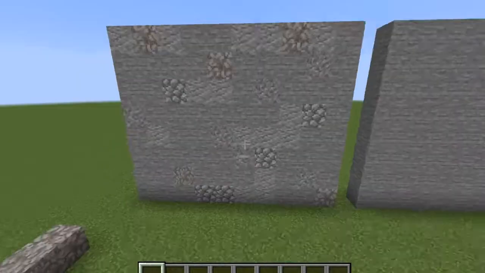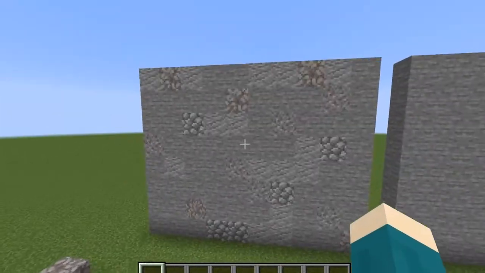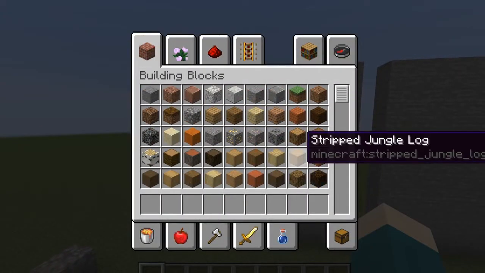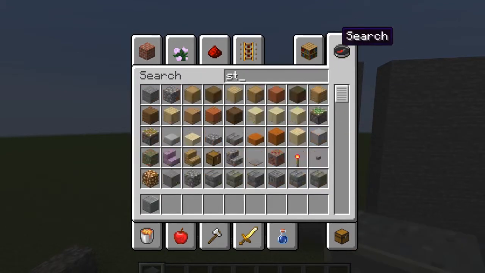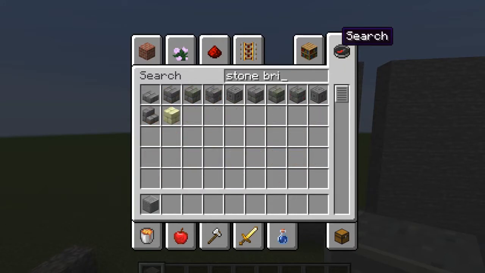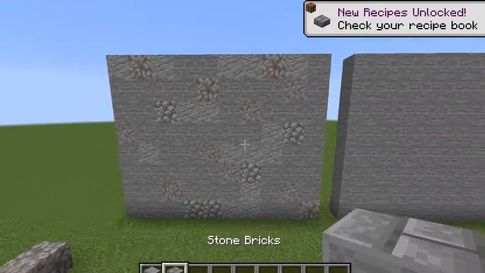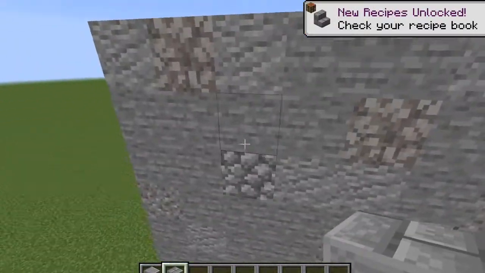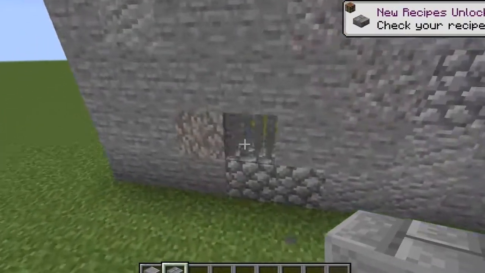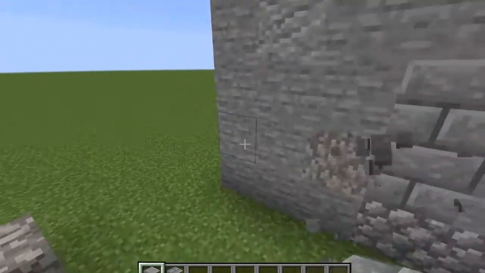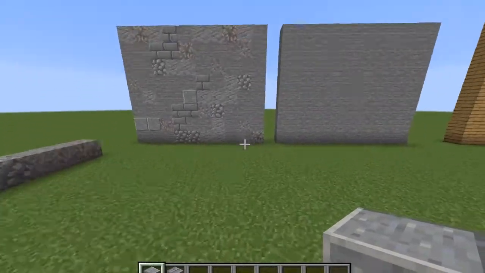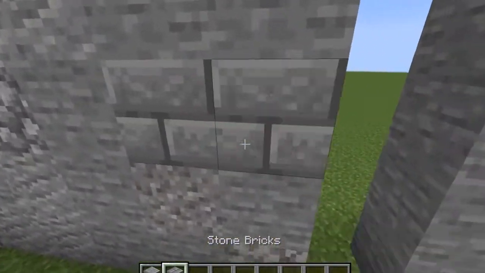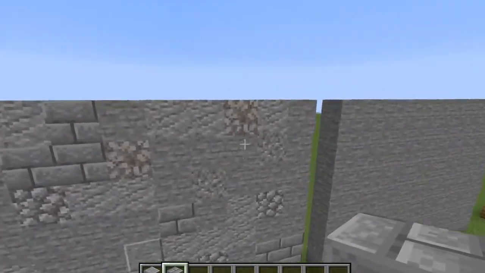Now, of course, this is a good makeshift wall, but if you want to make it look like it's an old wall that was still once used, you'll want to mix in some stone bricks and some polished andesite. This makes it look like it was once just a normal brick wall, but it's just began to slowly collapse in on itself. It's breaking quite easily now. You just want to give the impression that it was once a wall, but it's aged a bit.